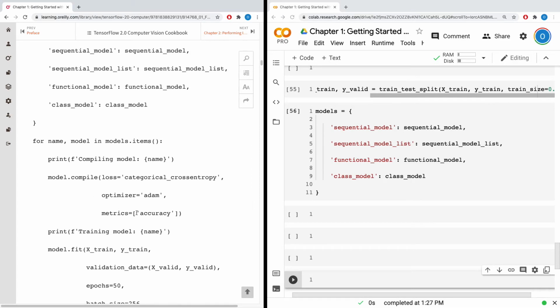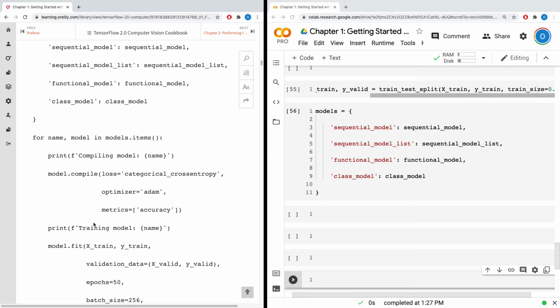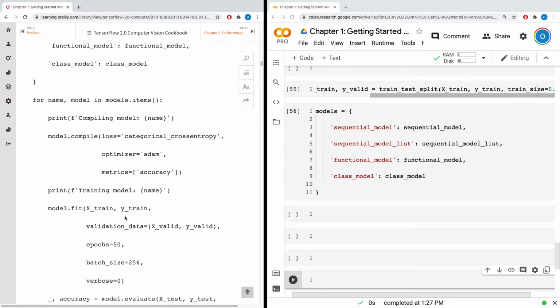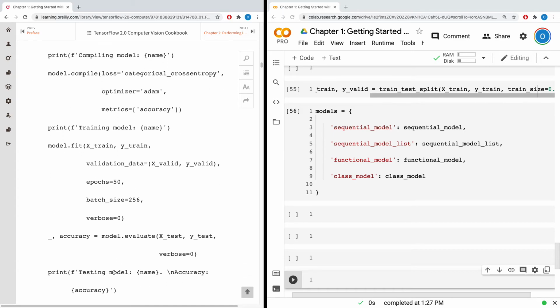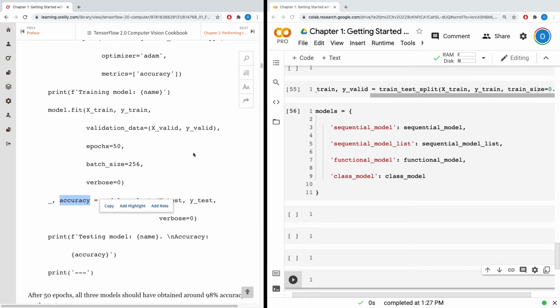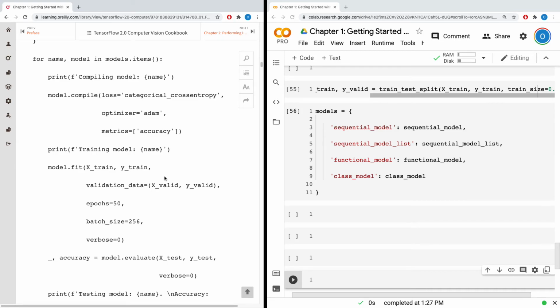Or you can have the same architecture, the same model, and you can run the same model for like maybe 5 times. So that means what you now do is that you fit the model, and once all of them are done running, you can average the result of the model, or you can store the accuracy in a list as it's done. Then you can average the result of all the models if they are the same model at the end of the training. So that's pretty standard. Let's look at some other things here.